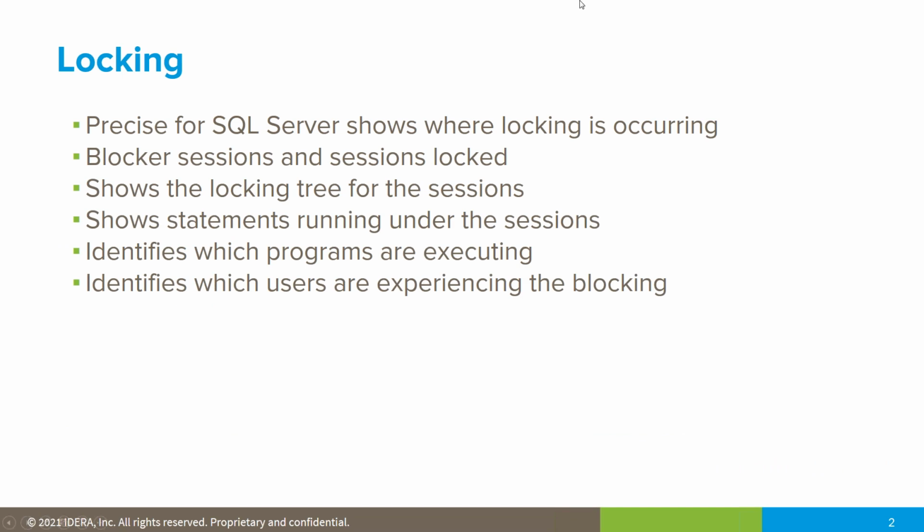So what we're going to cover today is to show you where the locking is occurring, identify the blocker sessions and the sessions that are locked, show some actual locking trees as well for those sessions, show which statements are actually running under the session, because that's obviously vitally important to understand from an application perspective what the actual statements are running, and to understand from an application point of view what the impact of that is. By knowing the statements, we can also identify which programs are running.